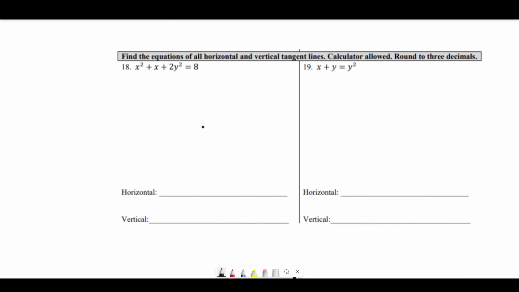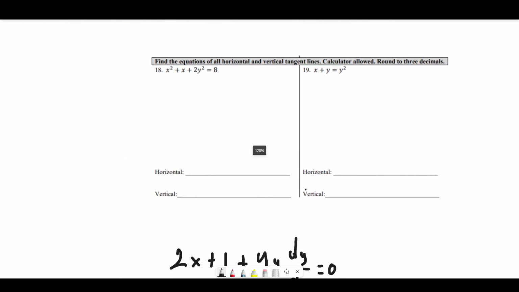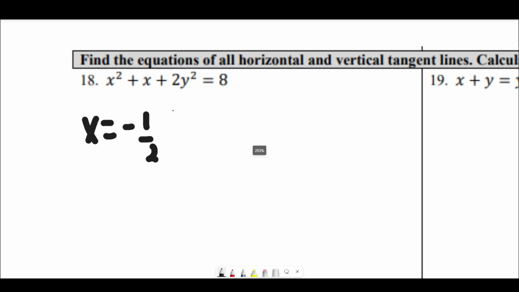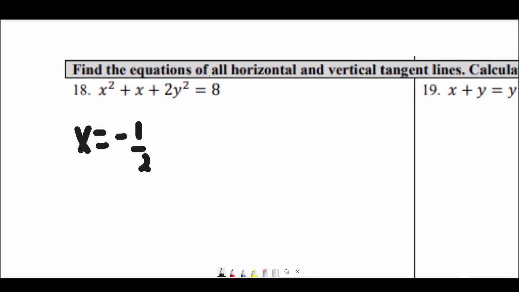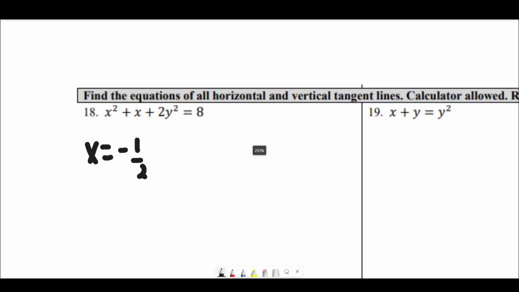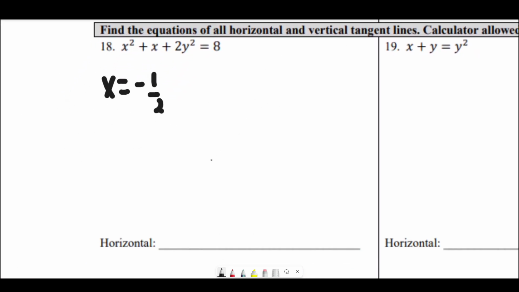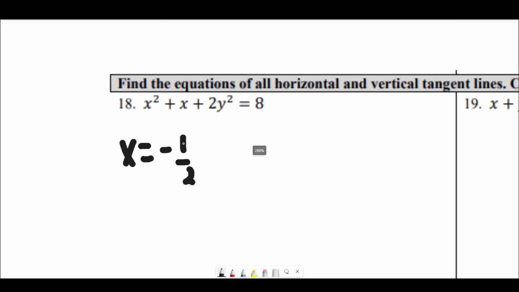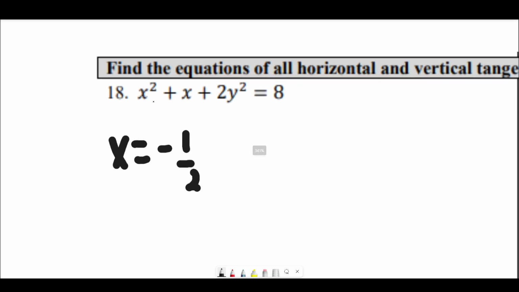And then we also got to find our y. We calculated our x, but this does not mean the actual equation of our horizontal and vertical. So with our horizontal tangent, we're going to find the y, and then for vertical, we'll find our x. This is just to make sure that when we find our x for the horizontal tangent, we can actually find our y. So we're going to plug this in and find our actual value, our main value, which is y.